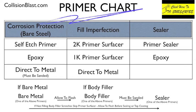So any primer surfacer has to be sanded. So this has to be sanded if you use this. But if you have body work and some metal, you can put this over it, let it dry, and sand it out. So that's another method that you can use. So 3 different methods.